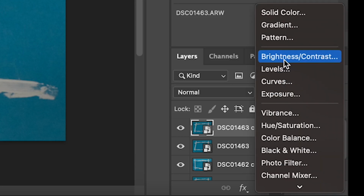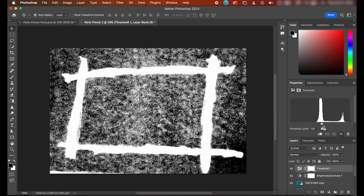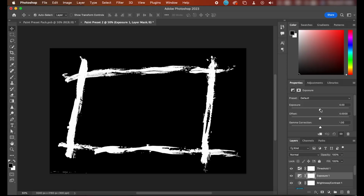Click on the adjustment layers, create a brightness and contrast, and we're just going to increase the brightness a bunch and the contrast all the way down. Once again, click on the adjustment layers and we're going to create a threshold. Drag the threshold scale all the way to the right until you get a nice isolated paint drawing. Click on the adjustment layer for a third time and you're going to click an exposure tab. Adjust the exposure until you get a nice paint scan effect.